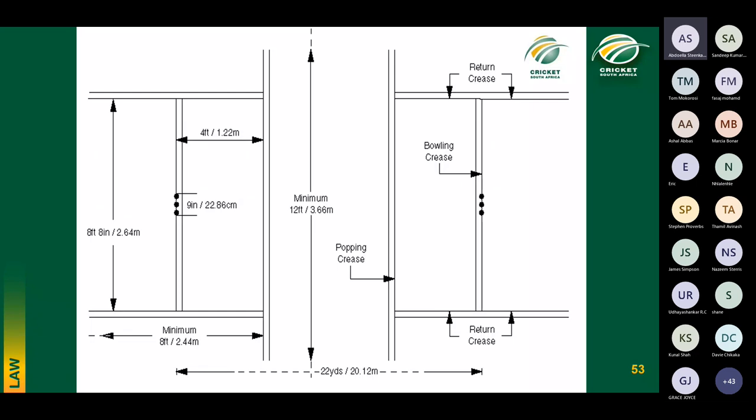If you look at the picture, we'll start from right to left. On the right hand side, you can see the names of the creases. We'll start with the front crease. That is called the popping crease. You also see the bowling crease, and the bowling crease is where the stumps or the wickets are pitched in. And then the two side creases, there are two of them, and they are called return creases.